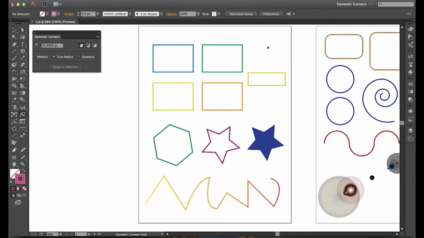If I want to quickly apply the same corner value to just some specific corners of the artwork, say the 2 corners on the right side of this rectangle, or the 3 corners of this polygon, I can hold down the Option key and marquee drag over them to apply the corners to them only.